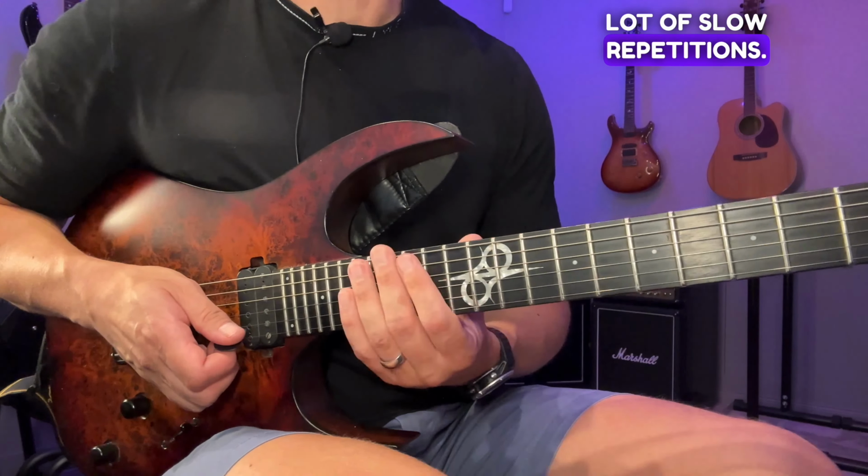And a quick reminder here, if you haven't tried it before, is to basically just put your pick here on the low E string, let it fall like that, and then you do the opposite. And as you can see, you get this natural pick slanting when you do that, when you try to put them together. Obviously, don't do that, that's a fast strum, but just try to get a very smooth and rhythmic feel here, not worrying about the left hand.